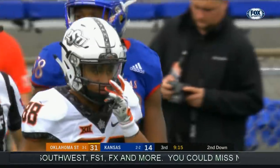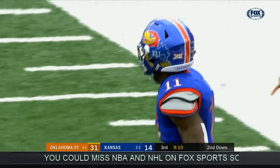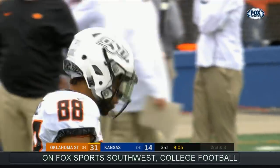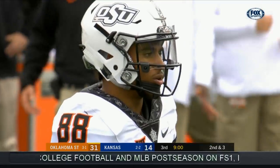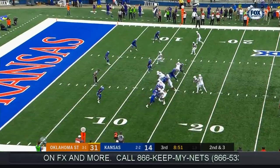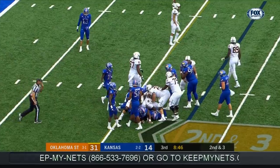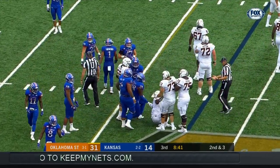You never know what a player is going to be able to do till they get that opportunity. Landon Wolf is getting an opportunity because of an injury to Dylan Stoner and Jalen McCleskey deciding to transfer, and he has stepped up. That's a great feeling for a young player, getting an opportunity and then making good on that opportunity. He has now stepped into the statistically leading receiver spot for Oklahoma State today with 105 receiving yards to Tylan Wallace's 104.